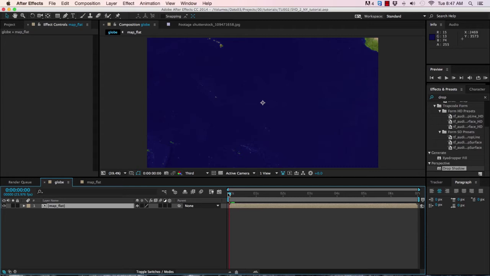Now, there are several different ways we could do this. We could move into something like Cinema 4D Lite and start working in 3D space. Or we could download any number of plugins that could create that 3D effect. But certainly moving to something like a 3D program kind of feels like we're hitting a nail with a sledgehammer in this case. So let's keep things really simple. Let's use an effect that's been in After Effects for a long time, and that is CC Sphere.